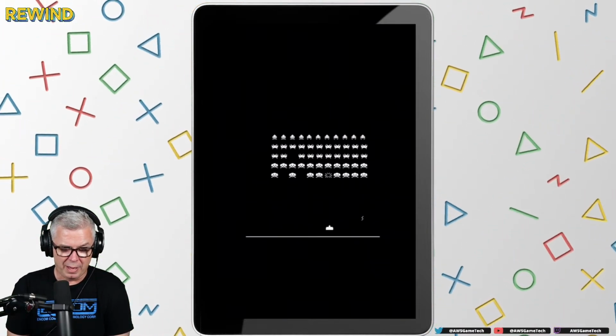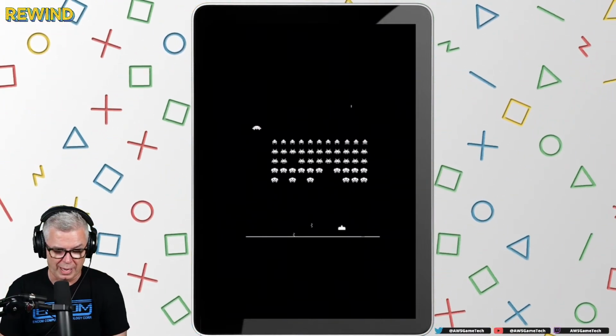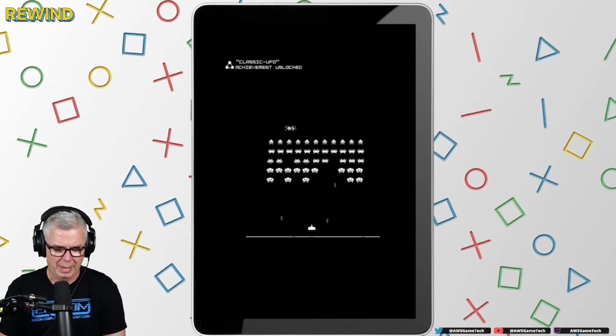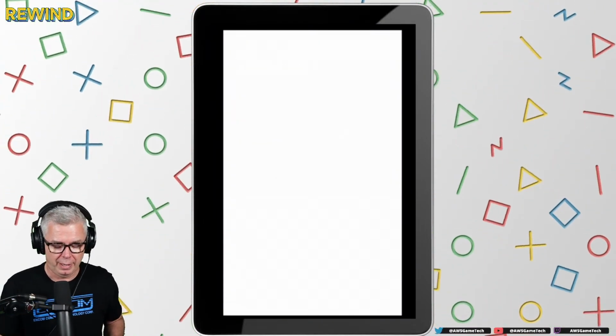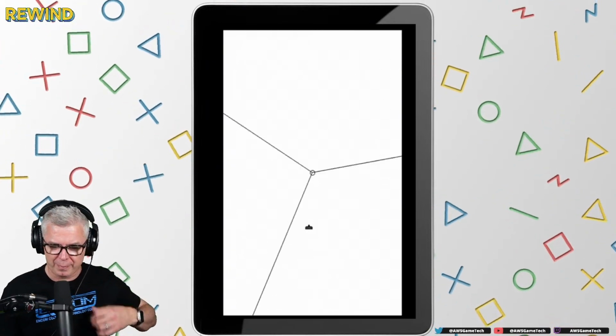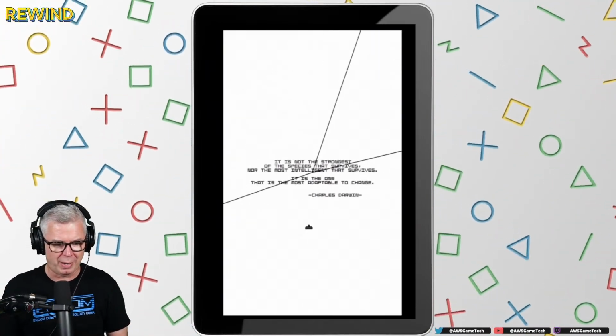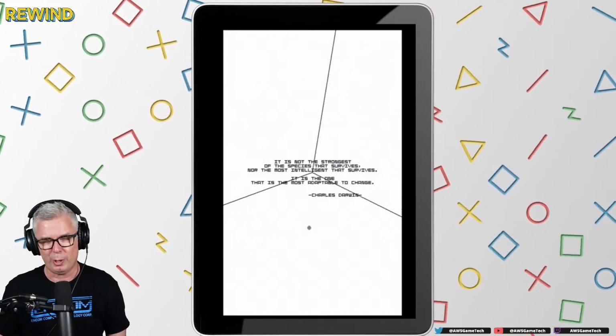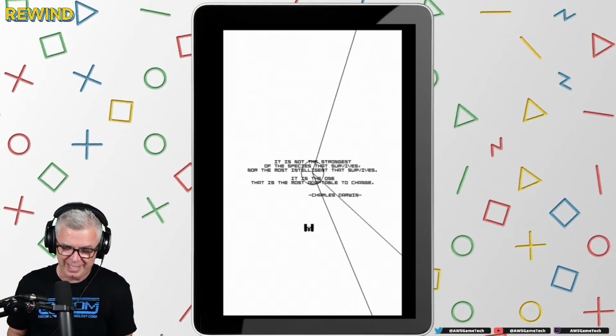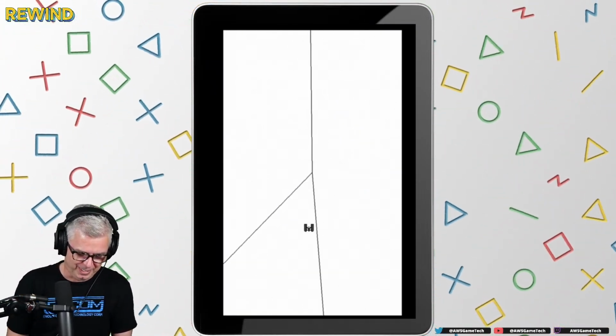Now, I have an entire Space Invaders mural in the basement of my house. Part of it got destroyed in a flood, and so the walls had to be torn out and everything else. I just got around to fixing it recently, and it looks so good. It makes me so happy to be down there and see it completely restored.